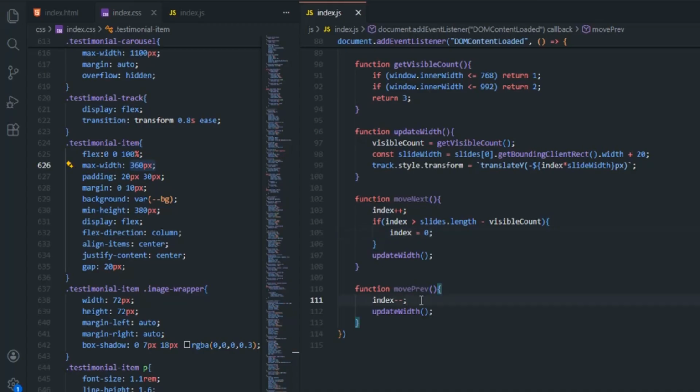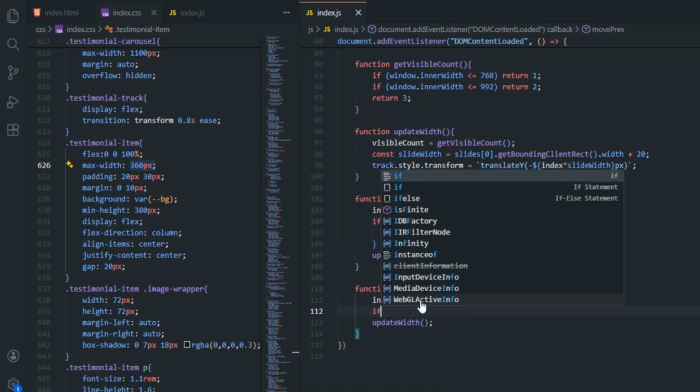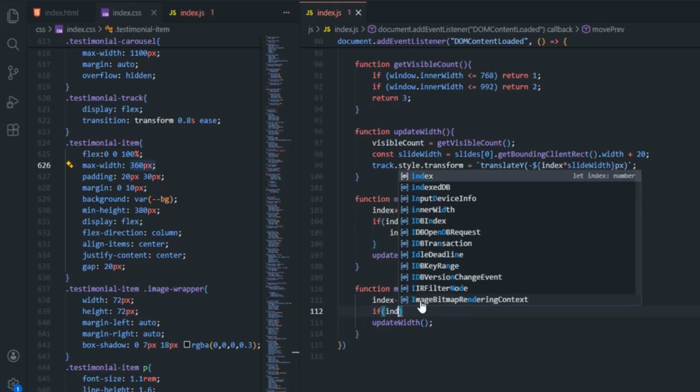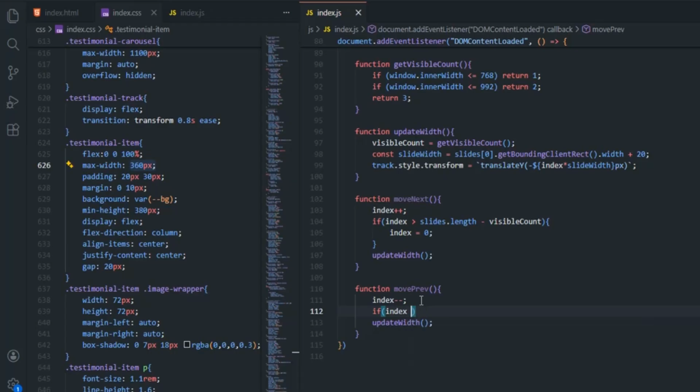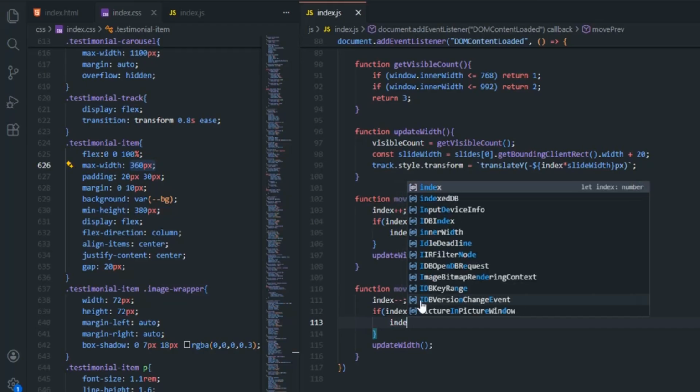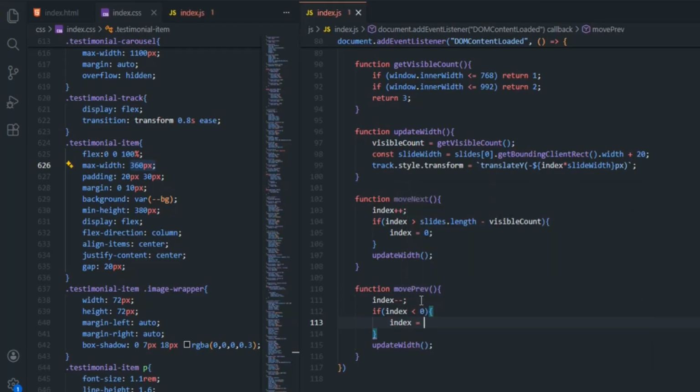And then to achieve that, we say if index becomes less than 0, we want to reset the index to slide.length minus visible count.